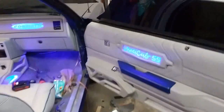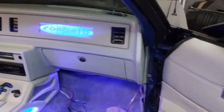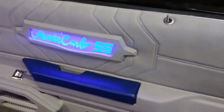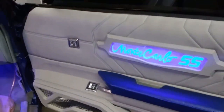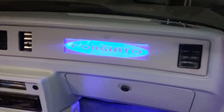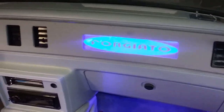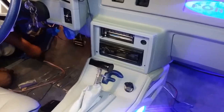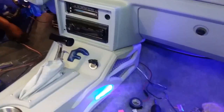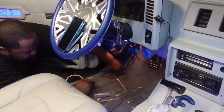In the shop late night getting this Monte Carlo together. You can see it's coming y'all. Got the doors in there good, got the armrest, got everything tied in, got the dash fully dyed. Just put that middle section in right there, got that wired up. Got to do something about these speaker spots right here because the speakers are kind of too big so the grills don't fit. Running the speaker wires from the console speakers, tapping them into the door speakers and running them to the back. You might as well unscrew that and take that kick panel out.